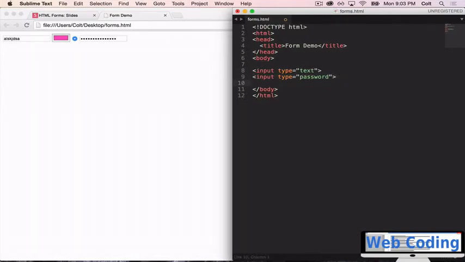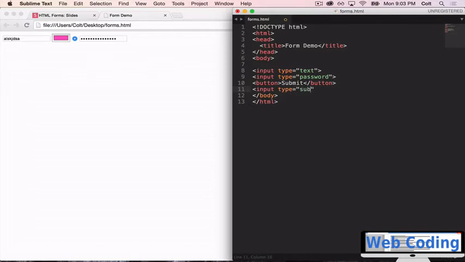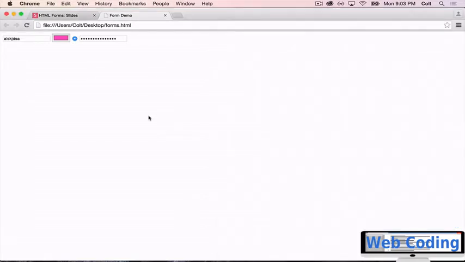And then we're also going to want a button, and we have a few choices for buttons. We can do this, create a button tag, and click, let's say, submit here. But what we can also do is make another input with type equals submit. And you'll see, we refresh, they look identical. And they're not going to do anything in this case. So we have username, which is what will go here. And then we have our password.